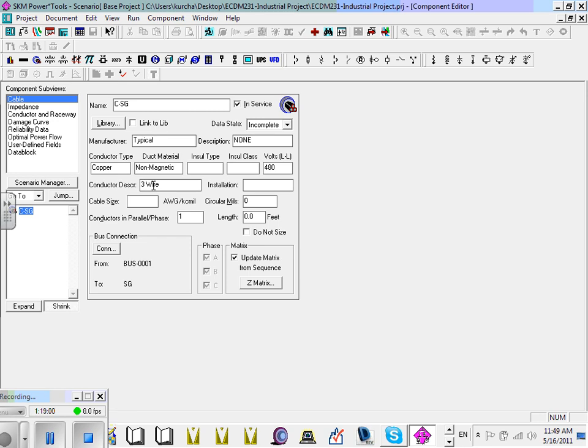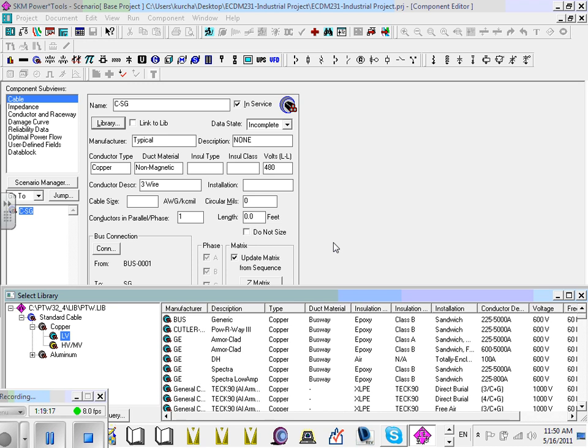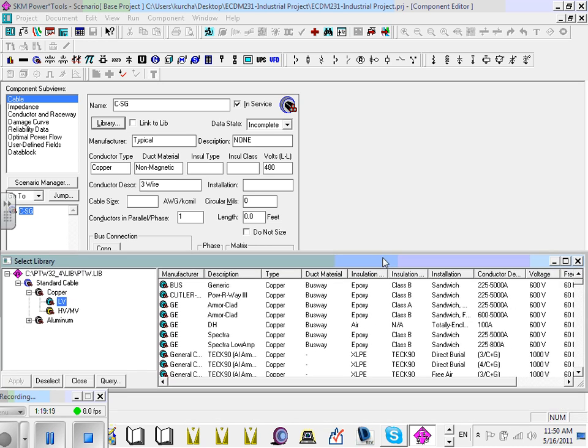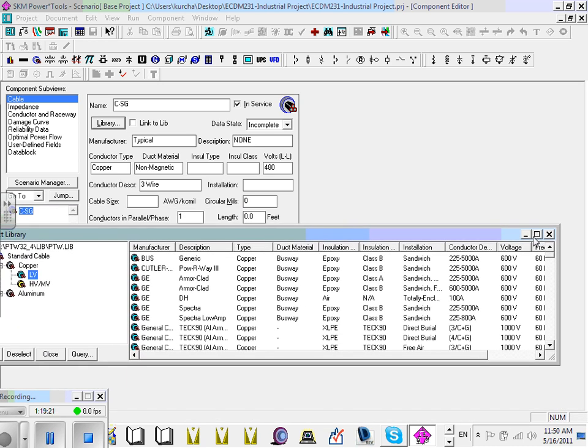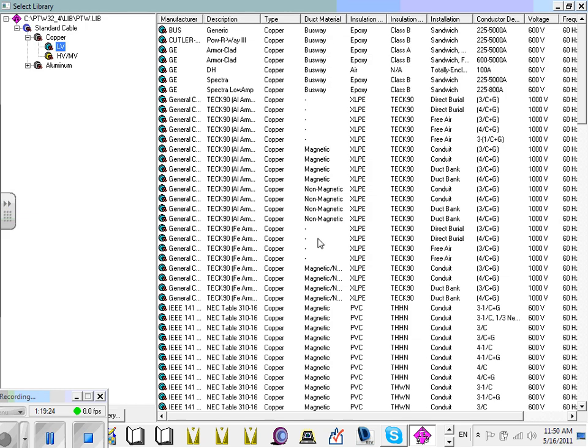Now, this is where you can go to the library and load the data from the library that comes with the software. That's why the software is very powerful. Can you guys see where it says library here? Everybody can see the word library? Click on the library. It's going to open this library for you. Can you guys see at the bottom? Expand it, Brad, so you can see what you're doing. Okay, so it opens this library for you.